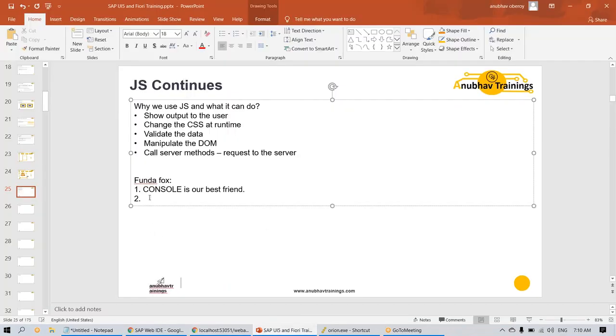Before I get into it, let me explain the next funda. One question to all of you. In an ABAP program, we use sy-datum to print the date. One question, do we need to declare it?